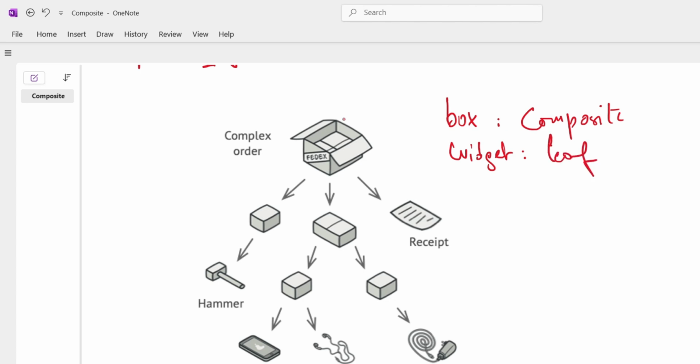I don't know if the word widget is right here, but this is the first box. Boxes here have boxes inside, and inside these boxes we have widgets like a phone, headphones, a hammer, and receipts. Those are the leaves.